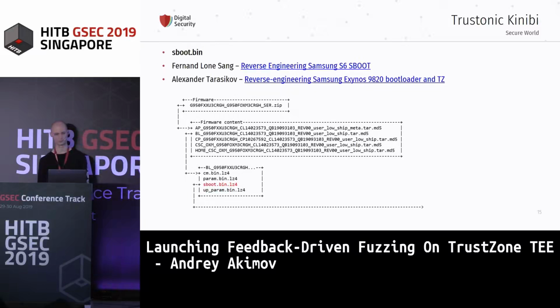He studied S-boot in Galaxy S6, but its general structure is the same for all Exynos models. And recently another work was published where a researcher managed to emulate S-boot image with QEMU emulator. Great, but when we were researching, there was no such a good paper, so we could rely only on the first one.